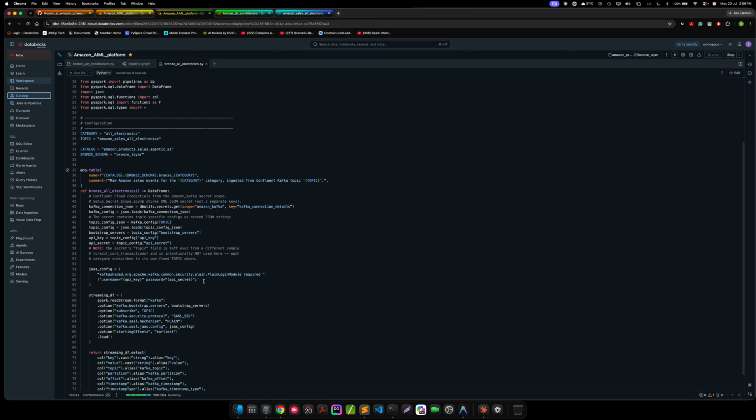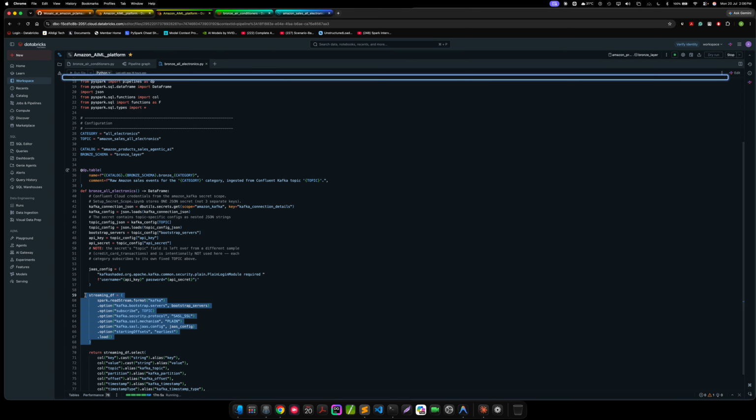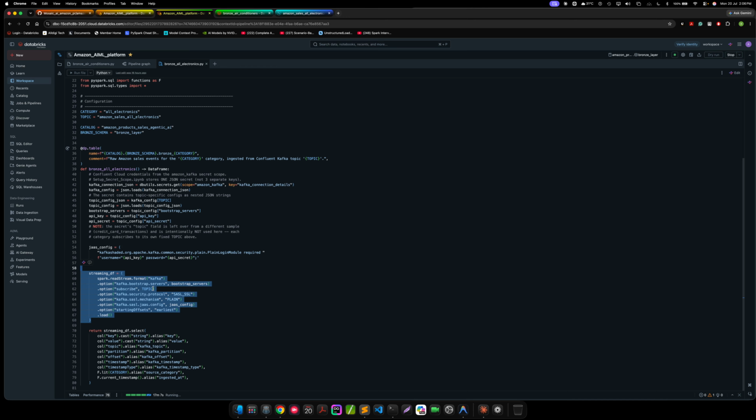First we are using a JAAS configuration which will use the API key and the password as an API secret. Then we have given all the streaming reading of the Kafka topic using the bootstrap server. The topic is also given in the secret, so it will depend upon the target table and fetch automatically. And we are casting the table.